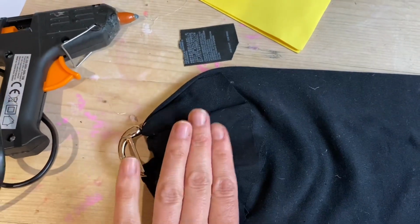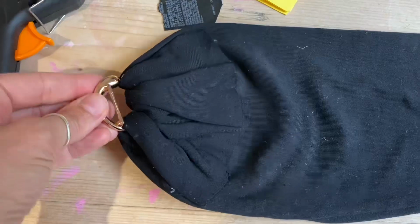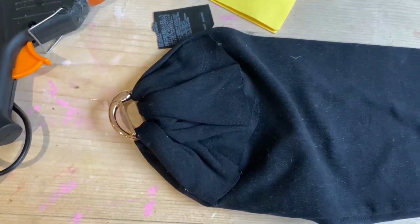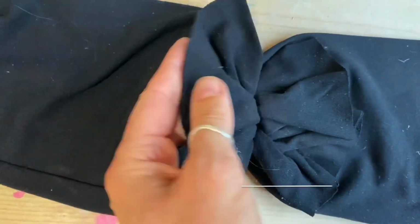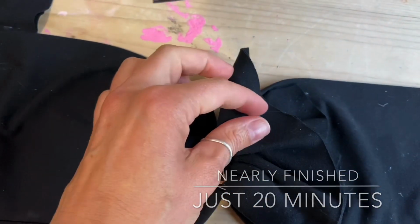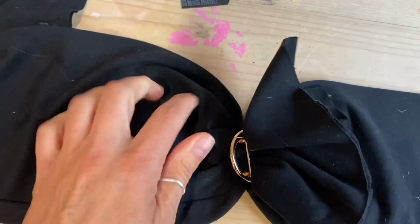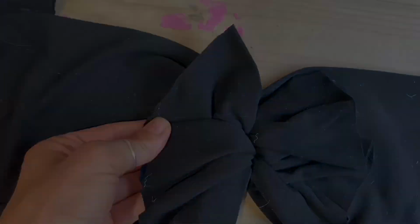So this extra piece here will only help increase the bulk of the bust area, which no one's going to complain about. And then we're going to take the other piece and do exactly the same on the other side. So this is the other side ready to go. And these little bits of glue fibers can just be pulled off at the end. So we're going to put your glue in here, and then we're going to sandwich it down, and turn it over and take a look.